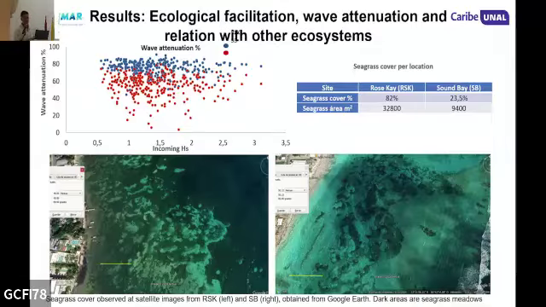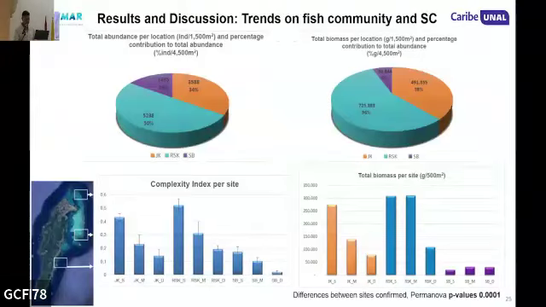And this is related with the amount of energy, because in the places where the barrier gets flat, you get more energy, and this also affects other ecosystems. So it's like a domino effect, like seagrasses. So we are losing not just the coral, we're losing the beaches and also other ecosystems and their services.